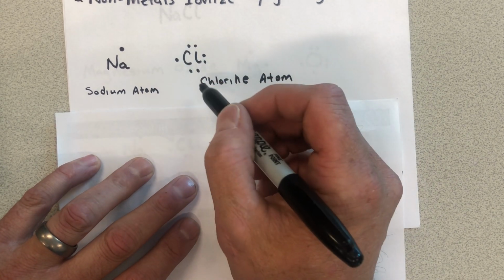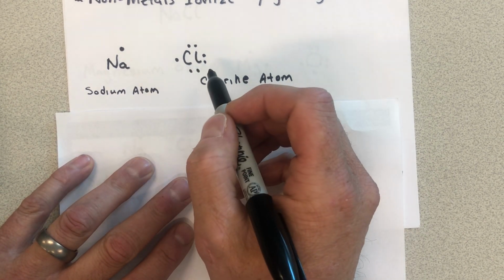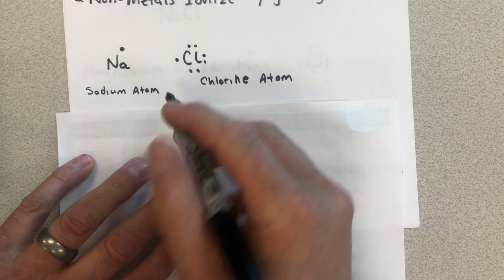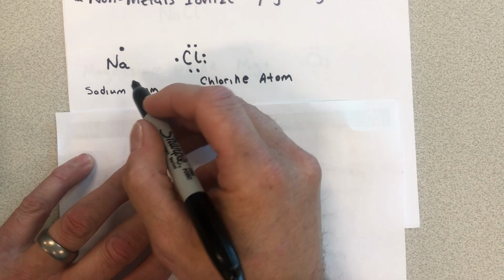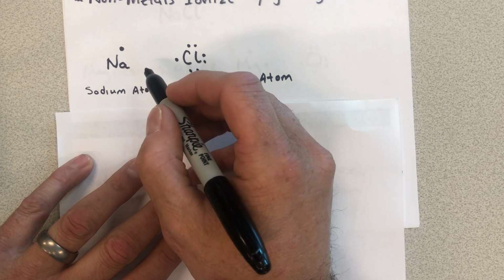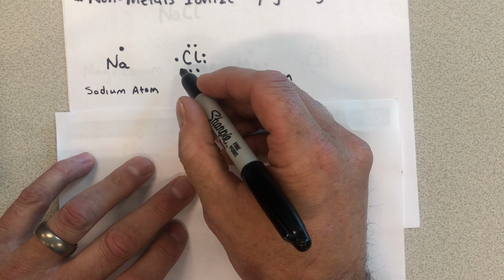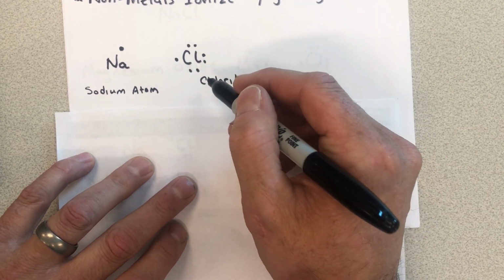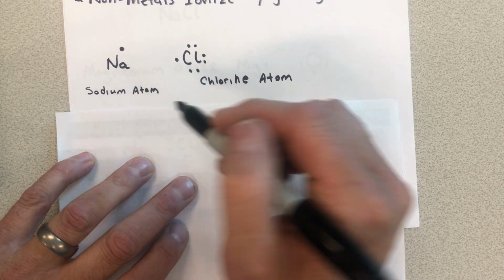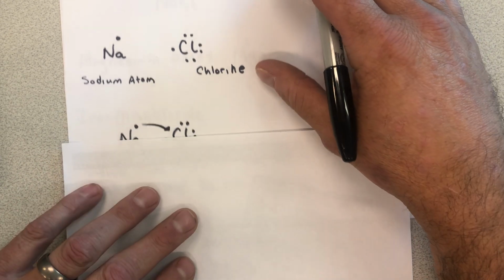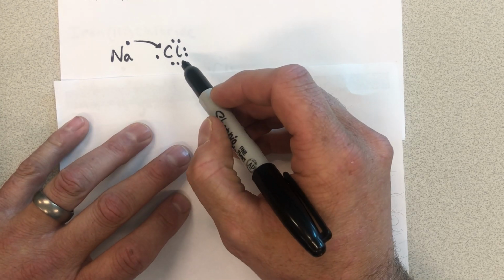Okay, so here's how electron transfer and ionic bonding work. So these are Lewis dot diagrams, and we know what these are at this point. These dots are representing the valence electrons in these neutral atoms. And so sodium has only one valence electron, and that is a very, very unhappy sodium atom, right? It wants to get rid of that electron, and chlorine, the same way, is a very unhappy atom because it only has 7 valence electrons, where in reality it would like to have 8. And so this is a match made in heaven when these two things come together, because electron transfer just allows the electron that is lost from the metal to be gained by the nonmetal, right?